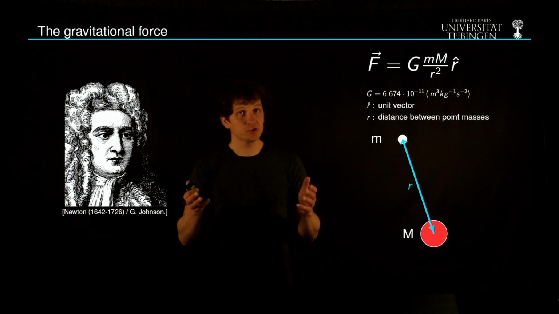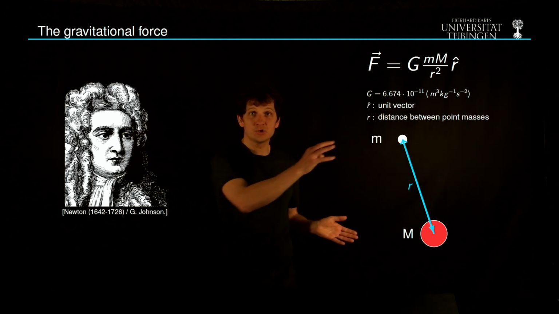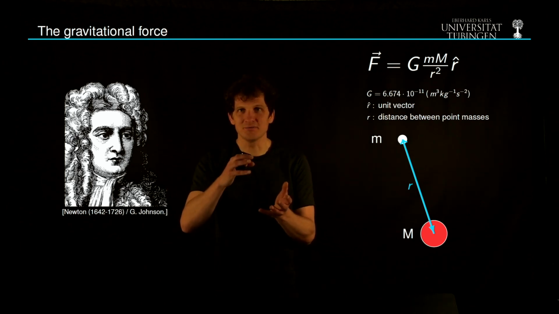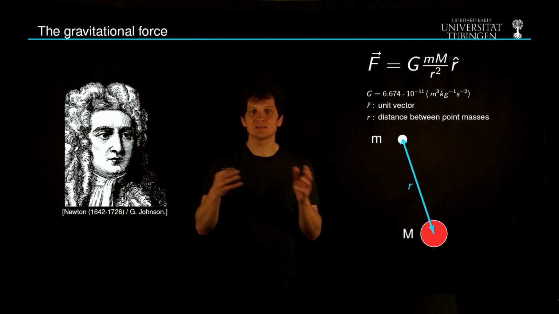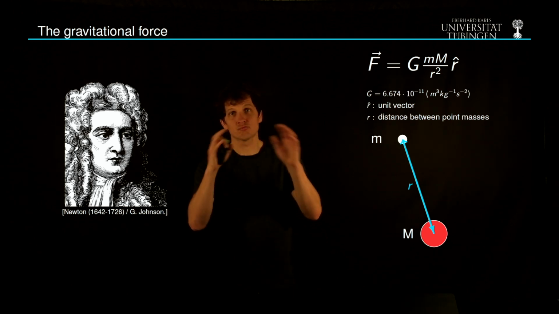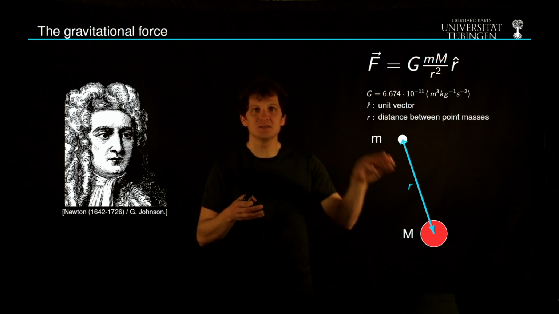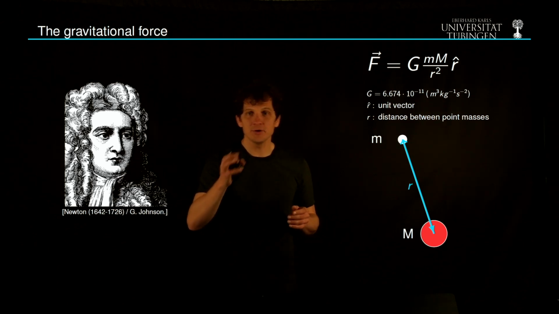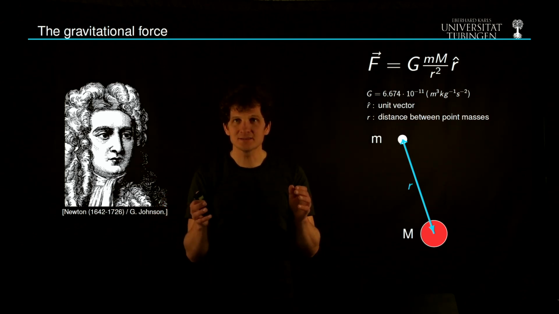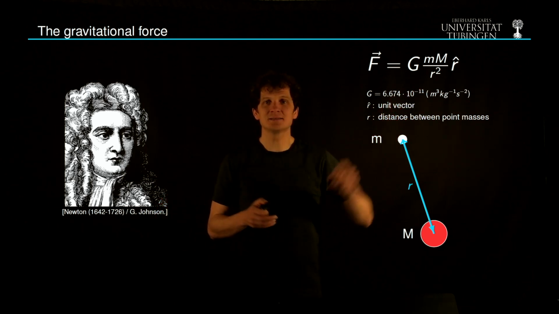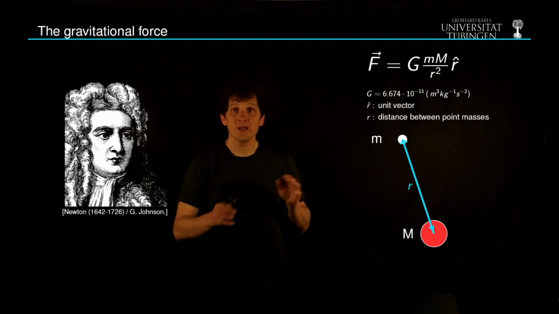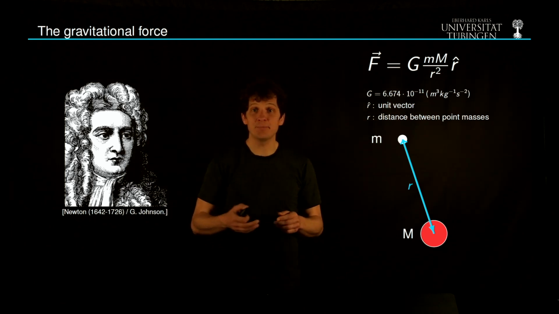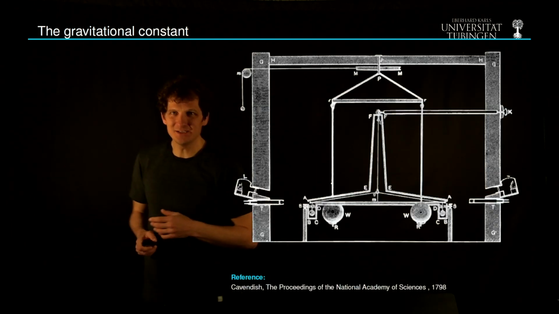Newton also found an expression for the gravitational force between two objects, and this force has a somewhat simple shape. First of all, it's always attractive, and it is proportional to the two masses involved. Second, it is radially symmetric, meaning it only depends on the distance r between those two objects and not on any other directions. And third, the gravitational force decreases with increasing distance, r squared. For a full quantification, we also require the gravitational constant, capital G, and this one is somehow tricky to determine.